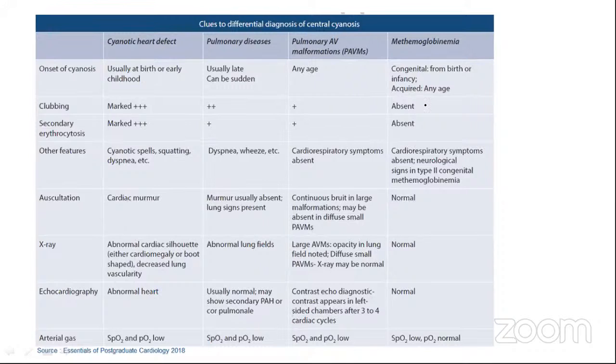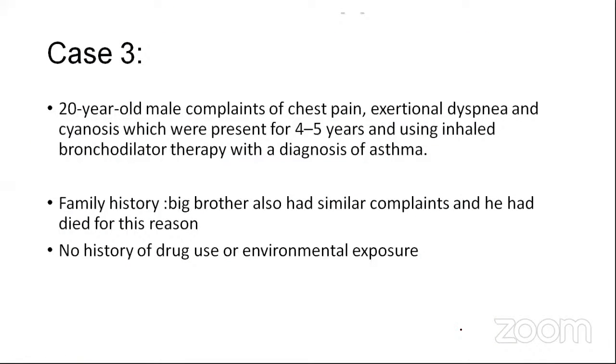And this is what I was telling you, methemoglobinemia. It can be a congenital form or an acquired form, so we'll come to it later. Abnormal quality of the hemoglobin is methemoglobinemia. The PO2, the hypoxemia, will not be there. The amount of oxygen in the blood is normal, the dissolved oxygen in the blood is normal. But when you take saturation, it is abnormal. So that is methemoglobinemia.